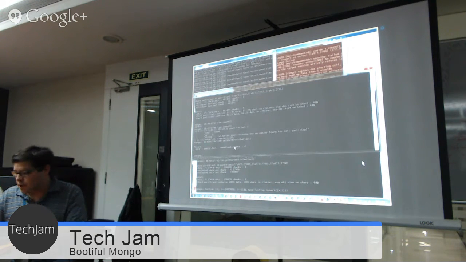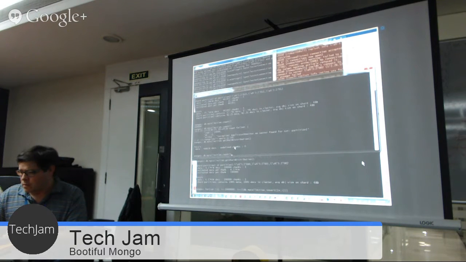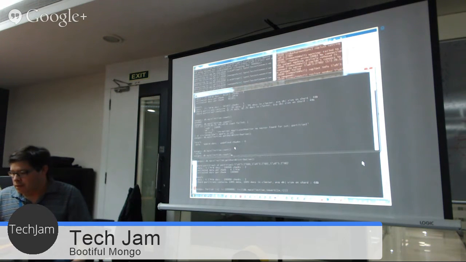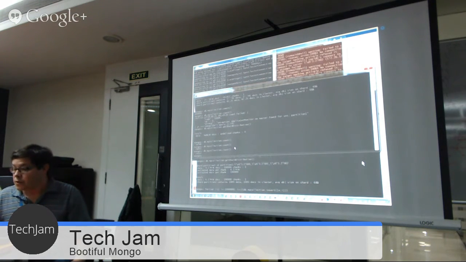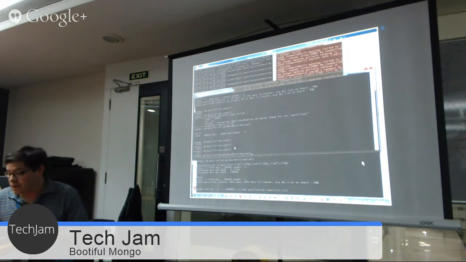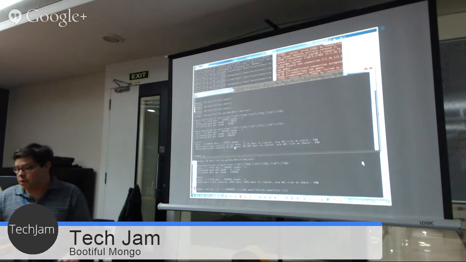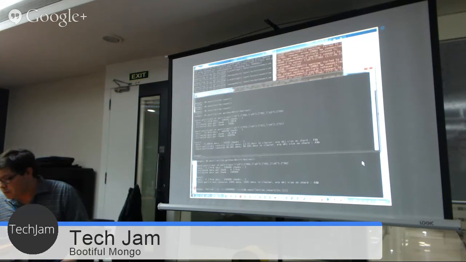Let's see if it recovers. So that's a good sign. Yeah, it's still writing, so that's a good sign. Now that it came back up, I still have my partition 1, my partition 2.